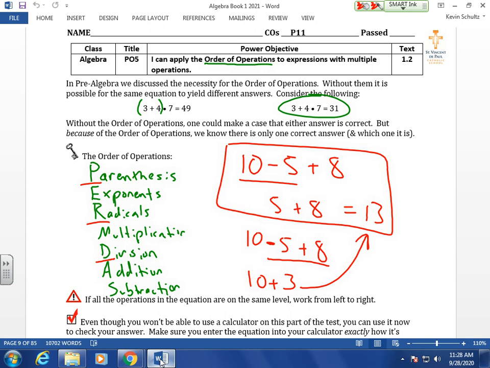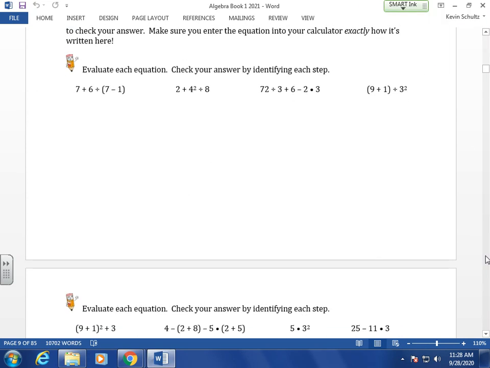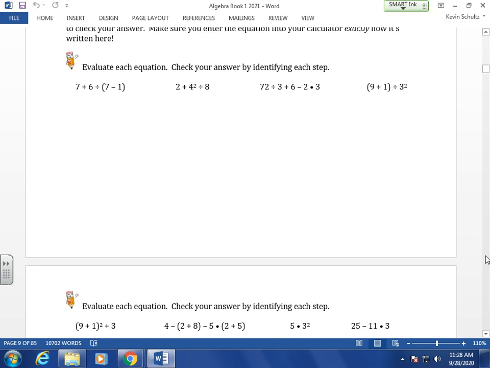All right. So when you go into your homework then, and we'll do several examples together here, I don't leave you this much space so that you could write your answer really big. Okay, that's not why that much space is there. That much space is there so that you can show me the work that you're doing to get that answer. So what I would like to see from you, we'll do the first one together here.